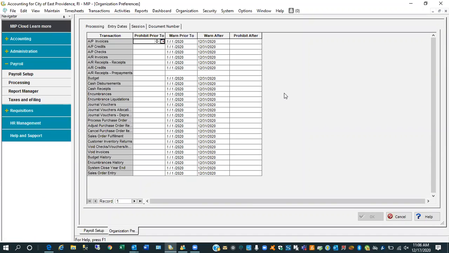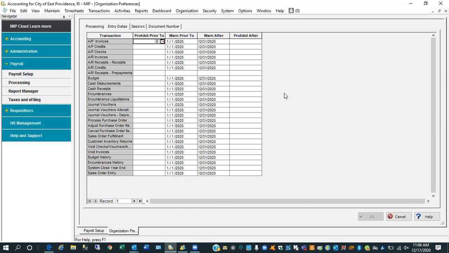This example is just set up right now for warnings. It doesn't prevent us from posting into any particular valid calendar date, but it will come up and say, wait a minute, you're putting in a transaction dated prior to 1/1/2020, and it's going to pop up a message box and say, are you sure you want to do this?